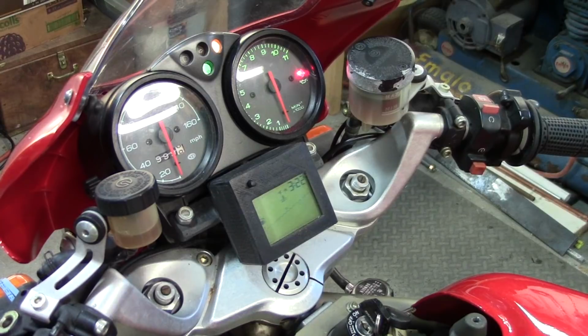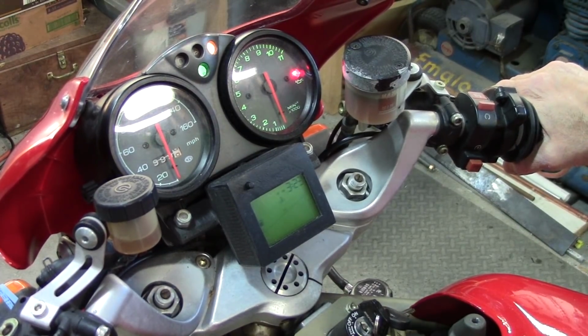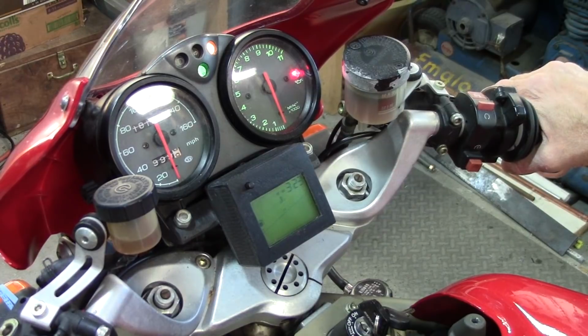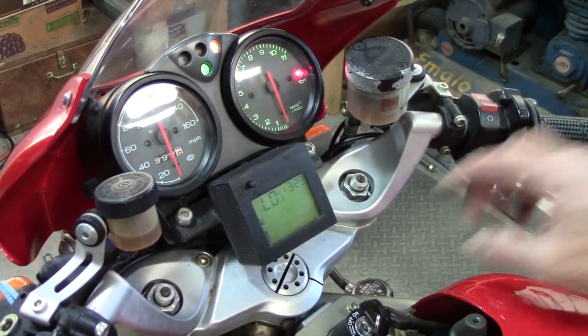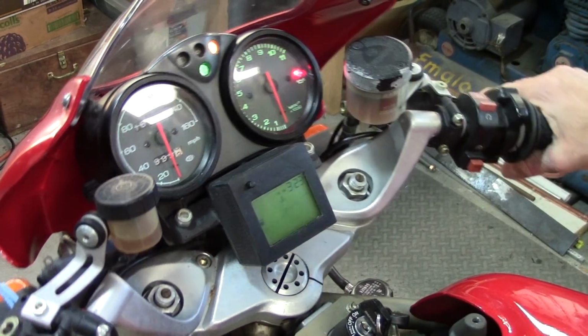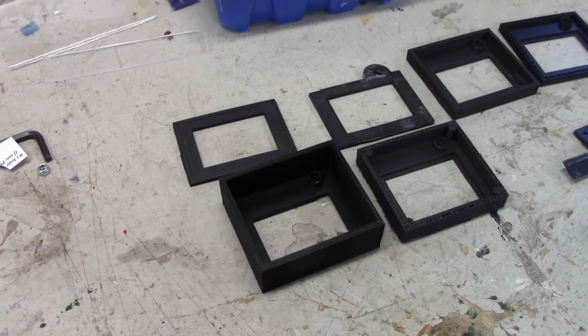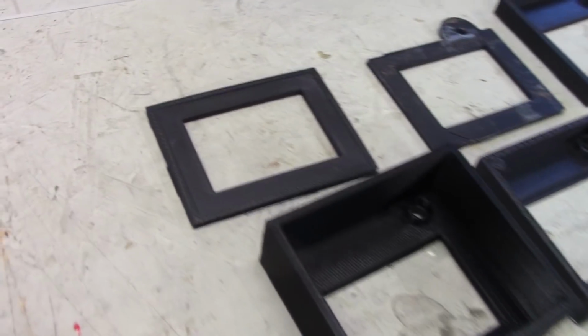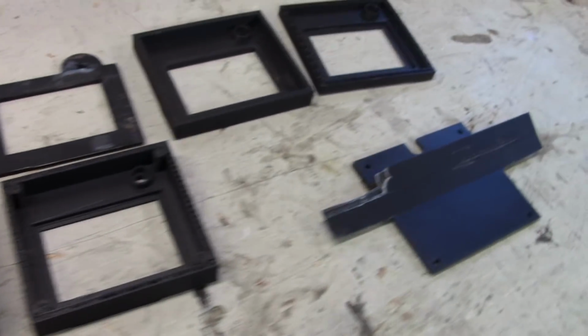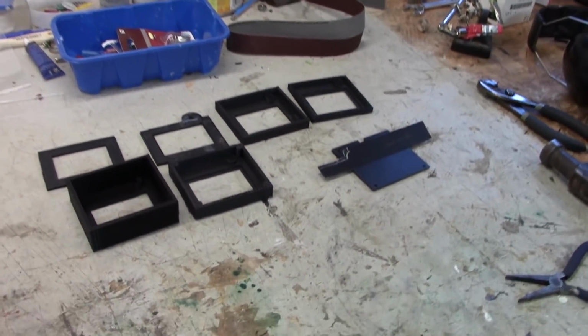Nice. It's a little clunky, squarish, but what the hell, it's there. Can't think of much of a better way to do it. I suppose if I wanted to get really creative with the 3D printer some more, I could put these guys coming off from the side of the box and drop this down a little further, but it's functional, it works, it's there, it's done. So if you think 3D printing is easy, 1, 2, 3, 4, 5, 6, 7, 8 different versions and prototypes to get to that.